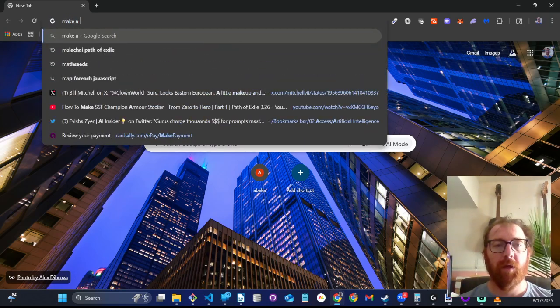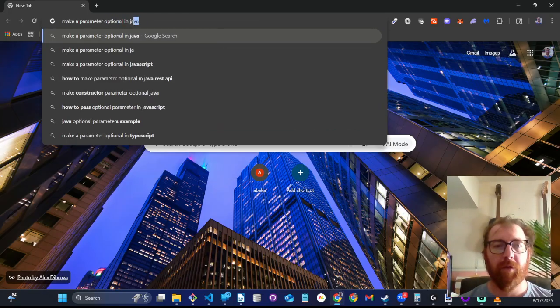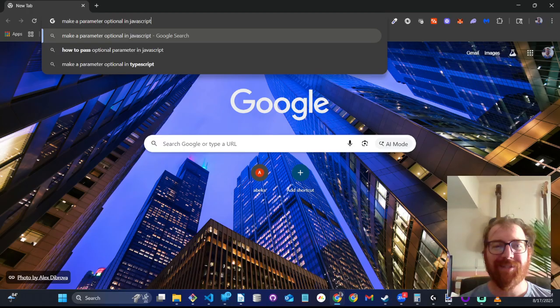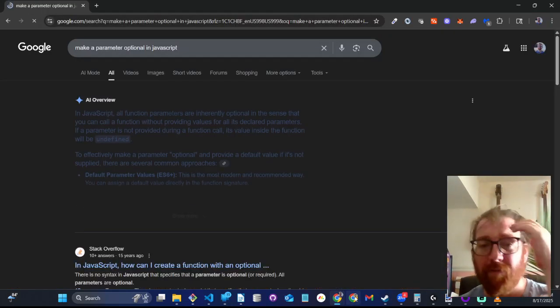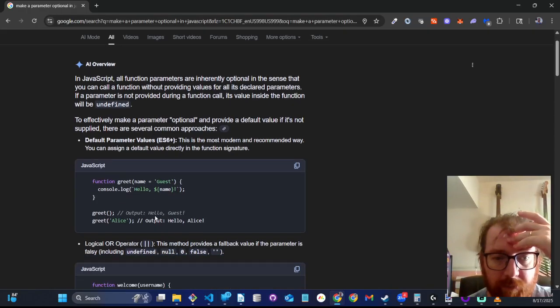Make the parameter optional in JavaScript. I think we just assign it a default. Yeah, assign a default value.